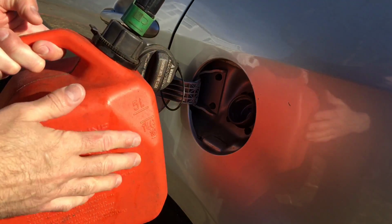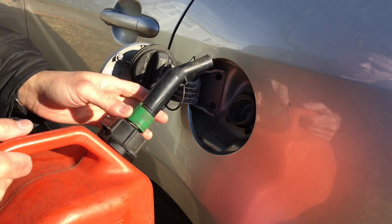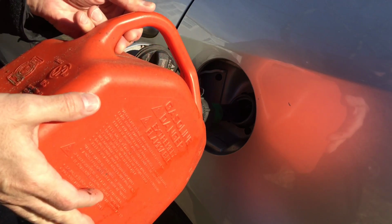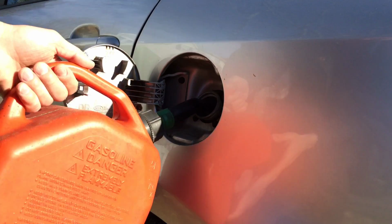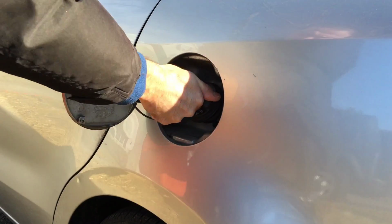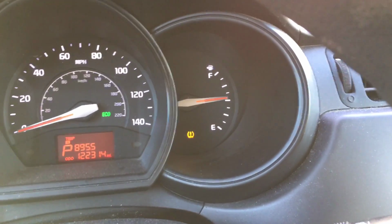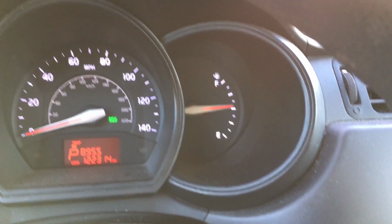I transferred the lacquer thinner to this gallon container because this will make it easier to pour. So I'm going to fill it up now, and then we'll run the car. All right, the full gallon is in there. So go ahead and take the car, drive it, get all that cleaner to go through the system. Okay, we have the gallon of lacquer thinner in there with the fuel now, so start it up.